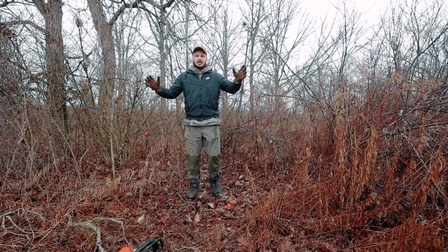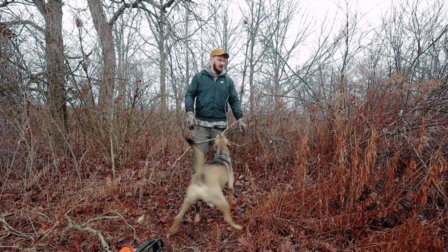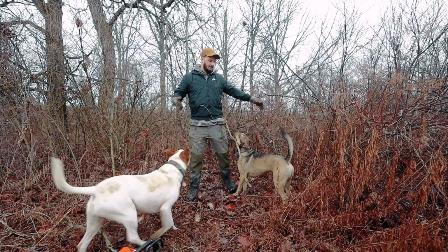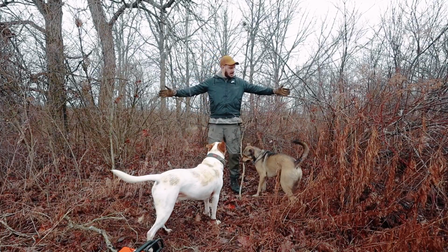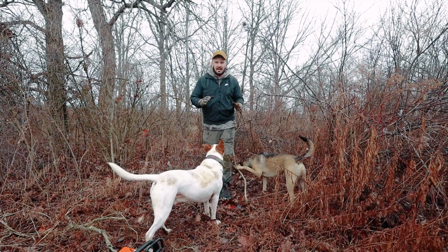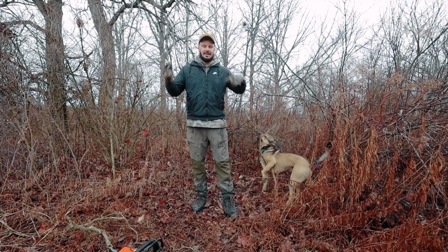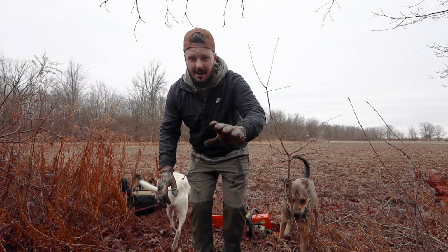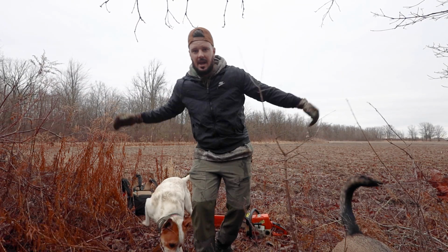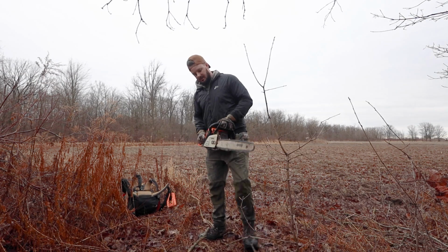So I'm hoping to make a 2-man blind. It'll just be me hunting, but I want a little extra room just to move around and be comfortable in. So I'm probably gonna make it about yay wide. I have inspiration in my mind of what I want to create, but I haven't written it down or drawn it down on any paper or anything. I just have it in my head. The view where the camera is right now is actually where the hunting blind is going to be positioned. So anything you can see out here is basically going to be my view for hunting.